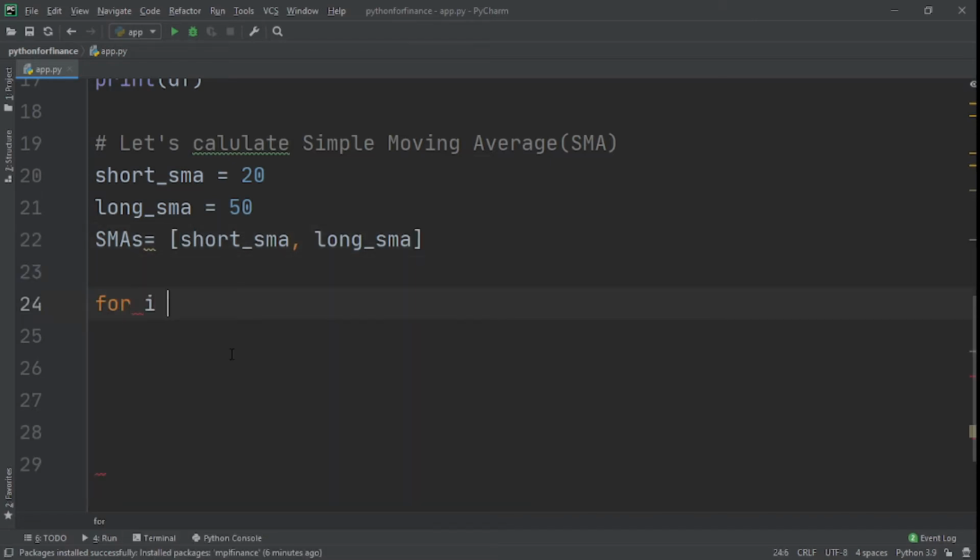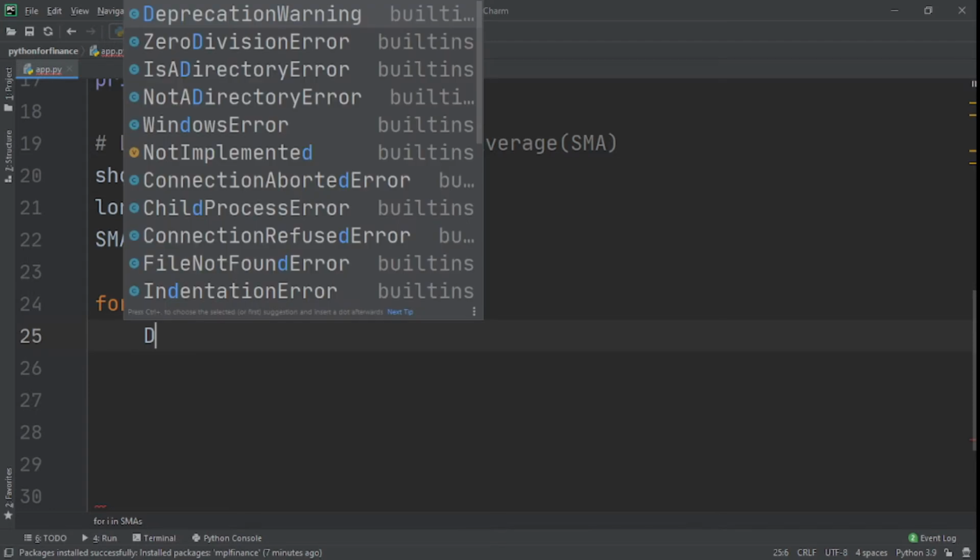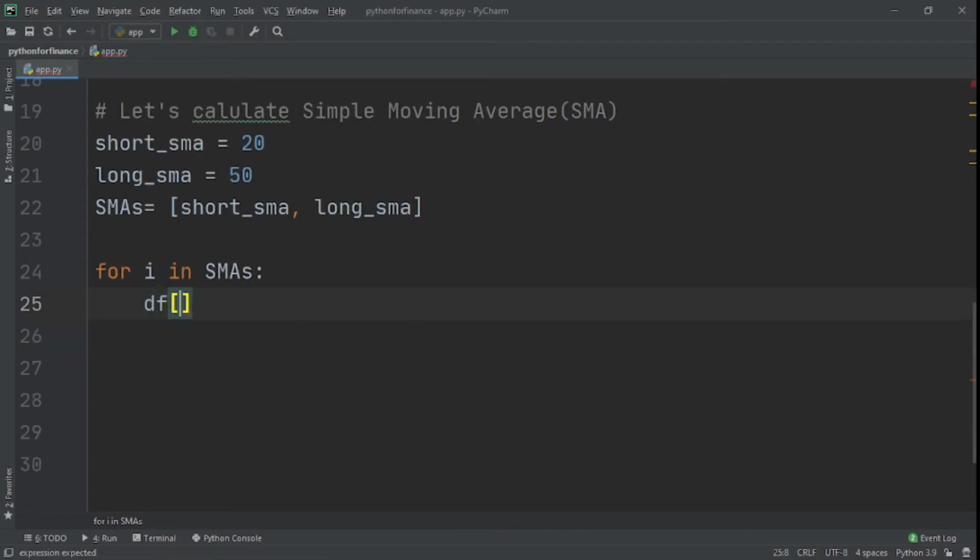So we say for I in SMAs, that's the list. What we want to do is we say df, and then we'll say SMAs underscore. And what we do is we'll concatenate it with I right now, but to do that, we need to convert I into a string.